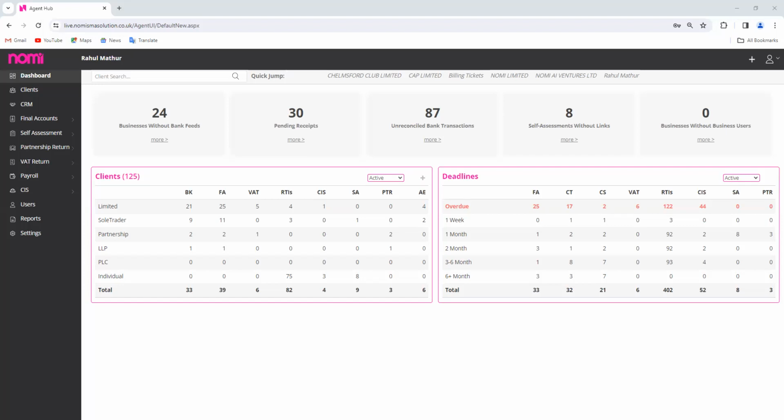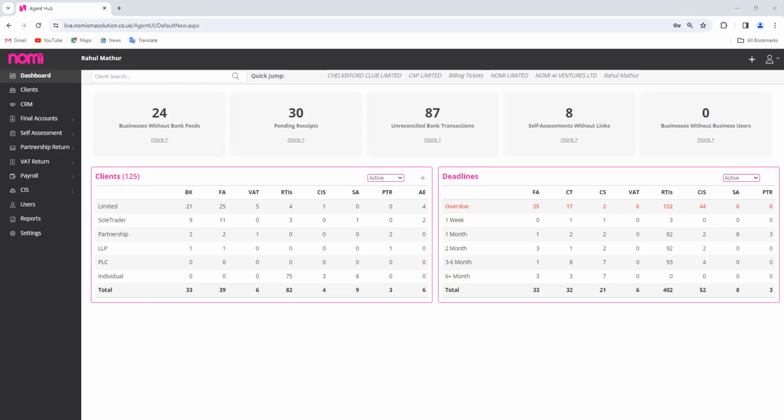As you can see on the screen right now, we are on the dashboard. Before I start the demo, I would like to share the vision of Nomi with you. Nomi is all about the power of integration and automation of compliance and practice management, and making compliance business for accountants super profitable. This is the ethos of Nomi. In general, most accountants want to save time and money, remove any hassles, and they want software that can help them run efficiently. And this is what the software Nomi does.